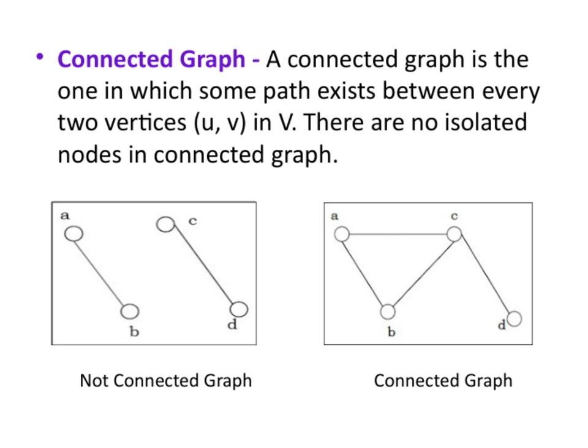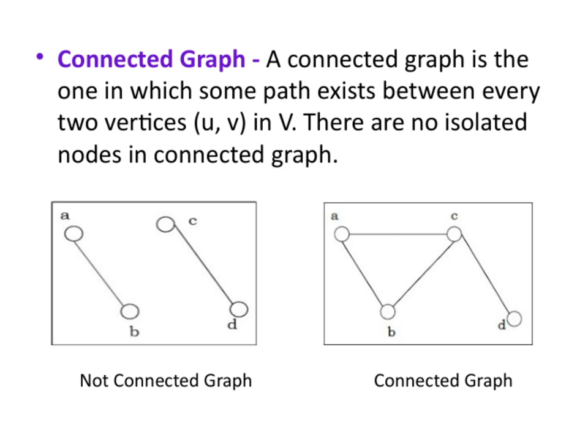In contrast, a connected graph is one where, for every pair of vertices, say U and V, there exists some path connecting them. This means that in a connected graph, you can start at any node and reach any other node without having to leave the graph. It's also important to note that there are no isolated nodes in a connected graph. Every node must be connected to at least one other node, ensuring the entire graph forms a single, cohesive structure.